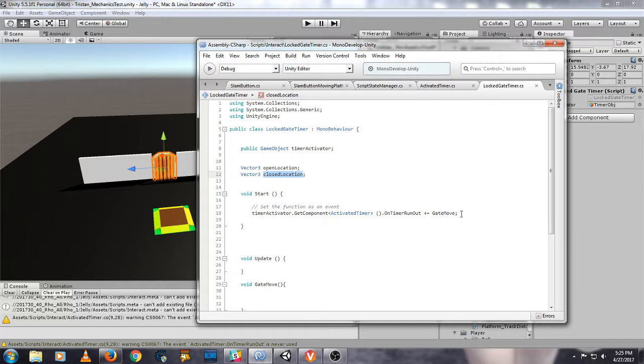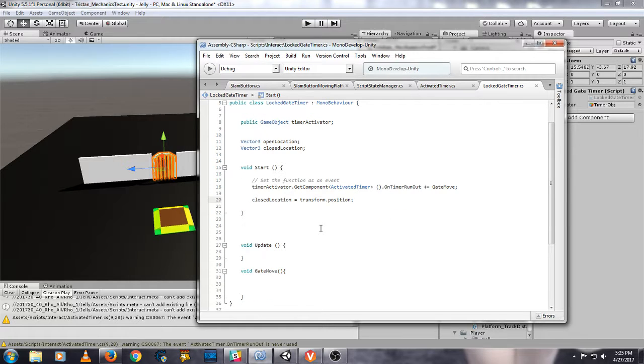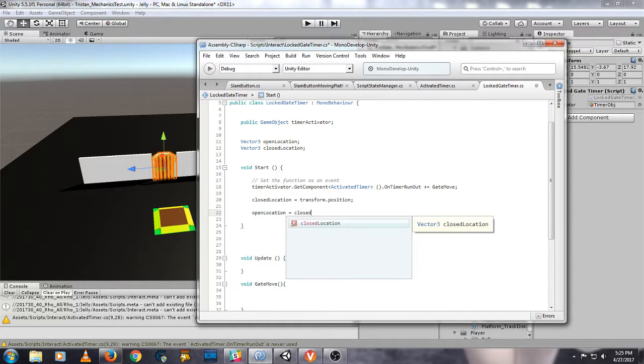I'm going to start it out no matter what, closed. So I'm going to take wherever its position is and you're going to be closed. And then at the start, never mind, ignore that. Open location will equal closed location.